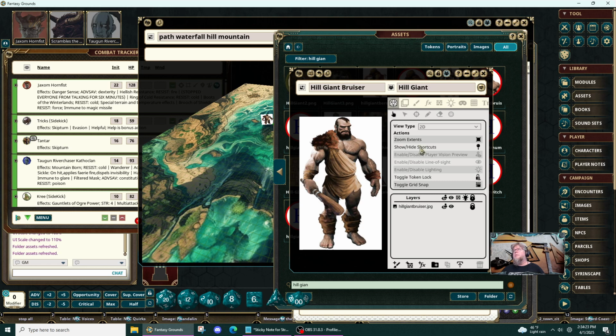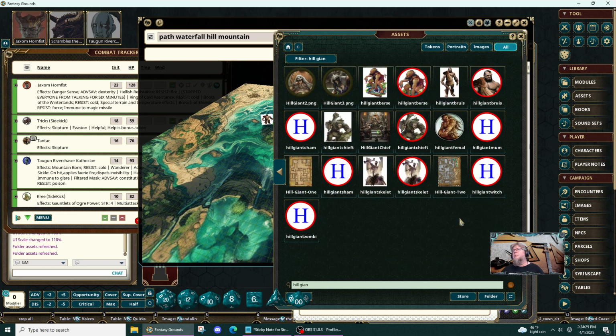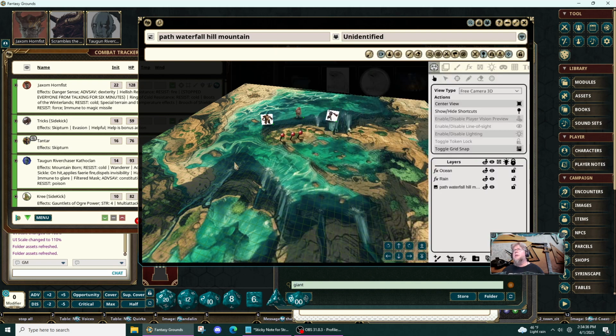And we're going to go ahead and make the other one too while we're here. The other one, we've got to find it first. Let's just say giant. See if we can find the other art.